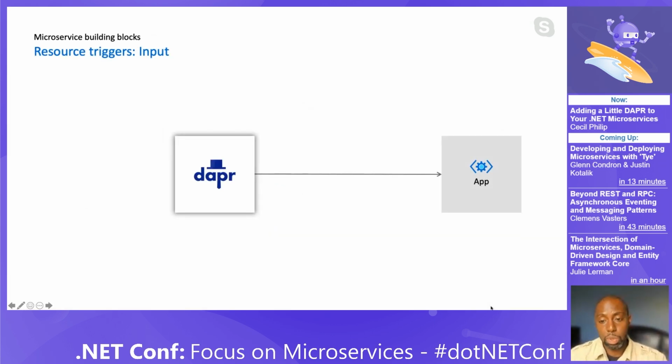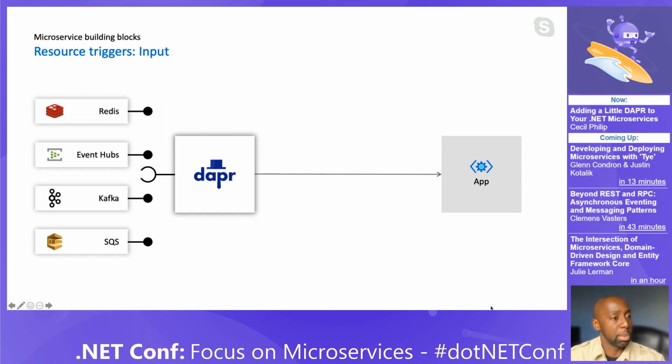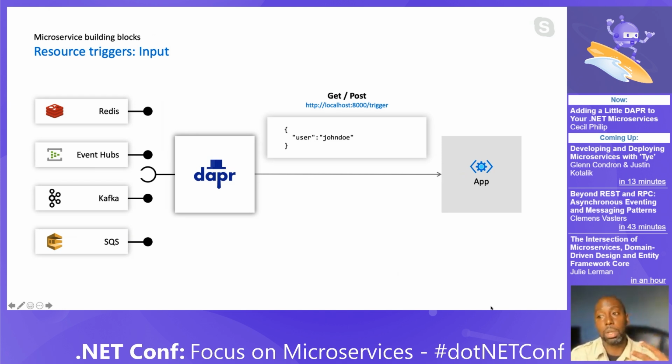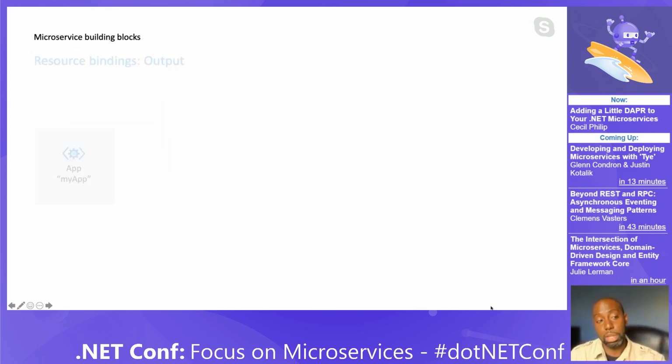On top of that, more recently, the DAPR team also added the ability for you to do input and output triggers. Essentially what that means is as things happen outside of your DAPR-enabled application, like something might happen in Kafka or Event Hubs, that will now invoke your application and have it start running code. So instead of me just writing an application with a web front end, this can react to things that are happening on the outside.